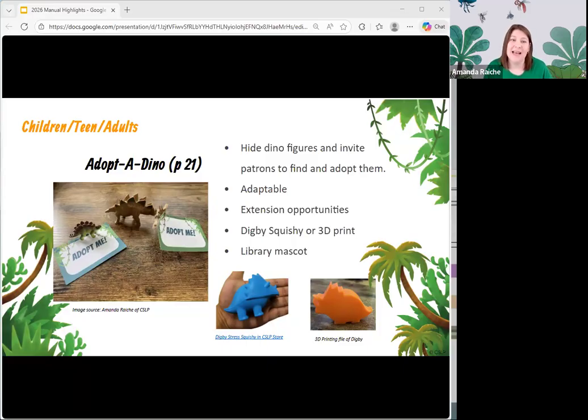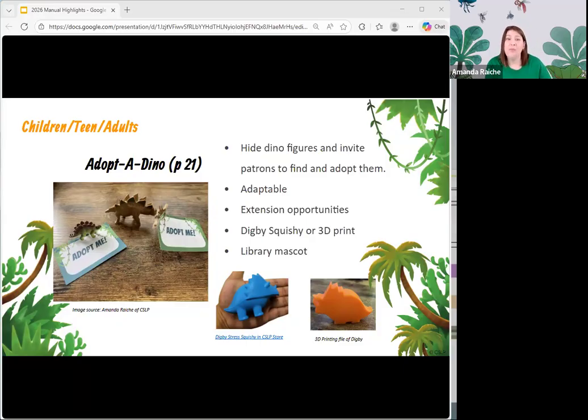During the searching process, if this is going to be a program for many age ranges, you could color code the dino tags for ages or difficulty level. Maybe teens have to find the dinos with blue tags. And those are hidden a little harder than those for younger children with green tags. But think about the safety, different abilities, height when hiding them. So there's something for everyone within those age ranges.